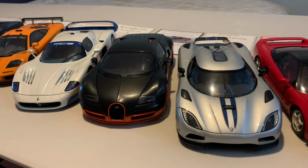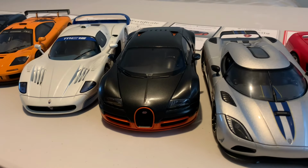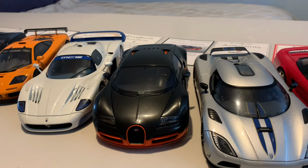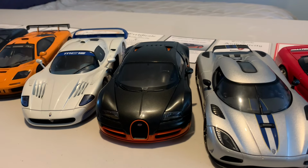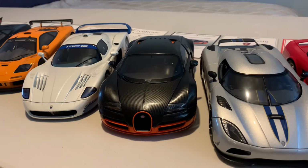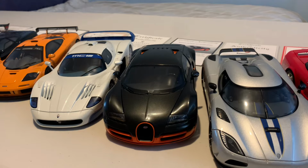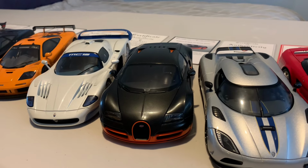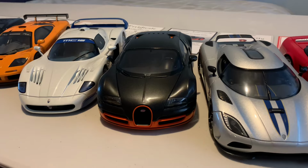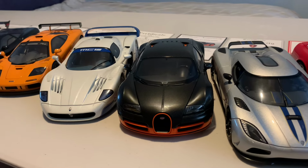And then next we've got the Veyron Supersport. So when Bugatti Veyron broke the world record for the fastest production car, AUTOart made a very limited run of the WRE cars. I believe it was 1,000 pieces worldwide, but I missed out on the chance to buy one of those models, and they were just ridiculously expensive. So I pretty much bought the road version of the world record edition car, pretty much exactly the same. So it's still got the world record livery with the bright orange, the orange wheels, the carbon fiber exterior, and still looks absolutely great in the collection. And you've got to get a Veyron Supersport, the car that broke the world record. Iconic, definitely one of the flagship cars, most important cars over the past 2 decades, and yeah, one that I absolutely love in the collection.